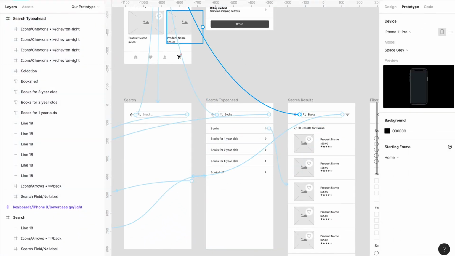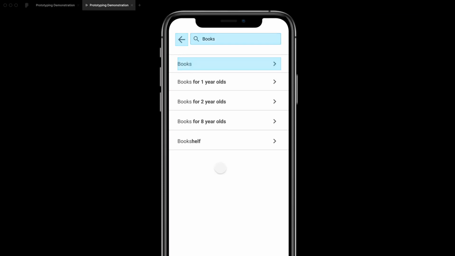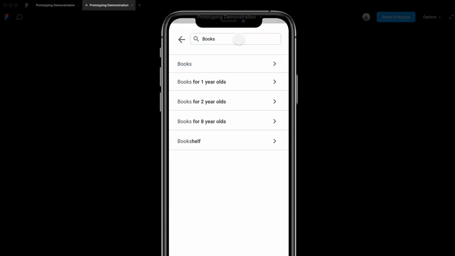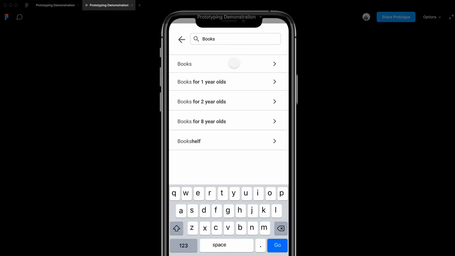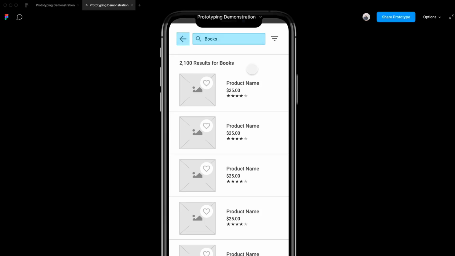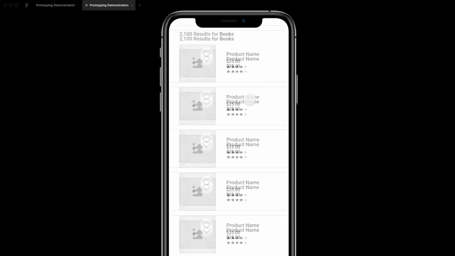Okay, so, I mean, it's not going to be perfect. You may want certain things to happen all the time or certain overlays to happen all the time. And that's where you just have to have a really good discussion with your developers. And there we go. We have a little product flow.